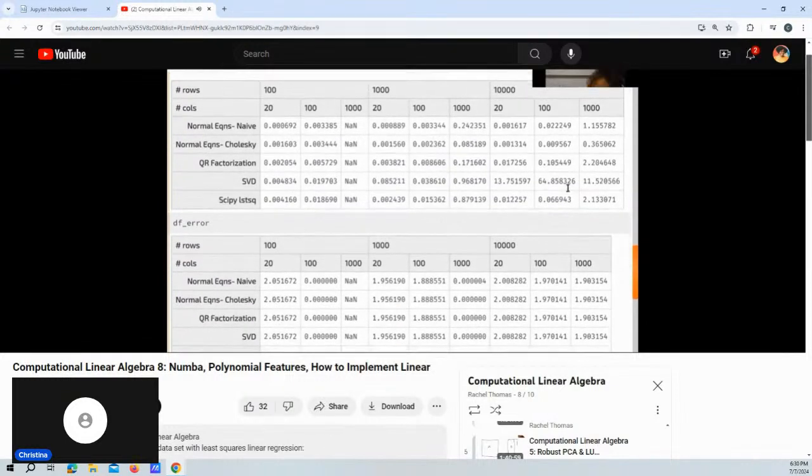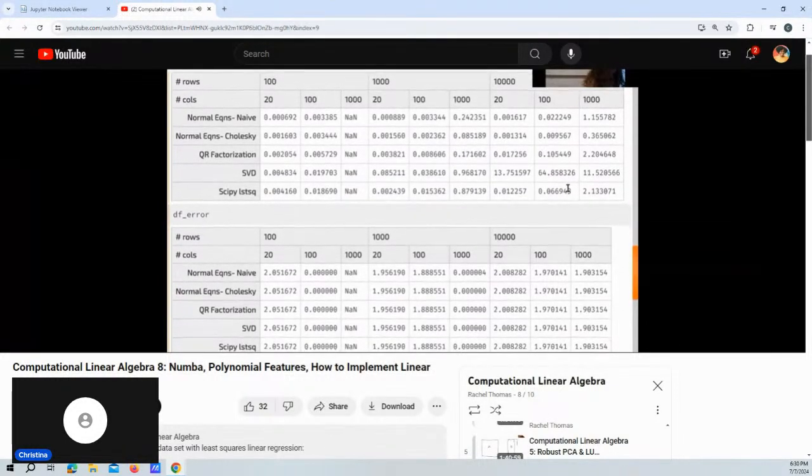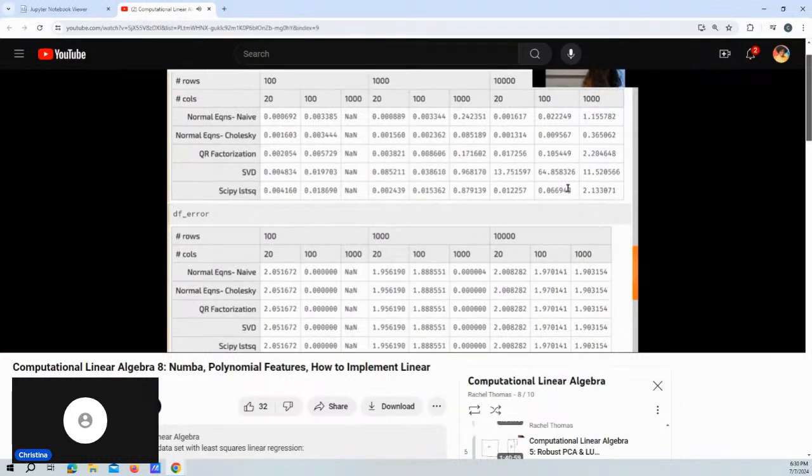Okay, are you able to read this table all right? Let me actually put them both up. So the top table perfectly fits. Top table is the time it takes, and the second table is the error. Let me spend a moment looking at this and tell me what you notice, which methods are working best, in which cases.